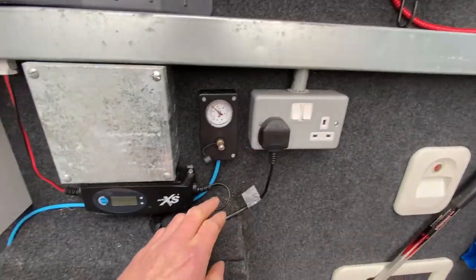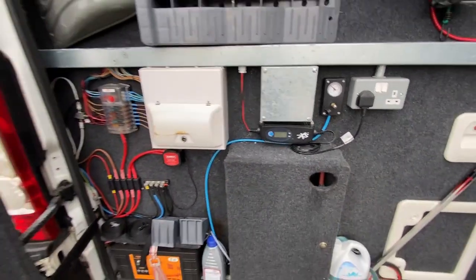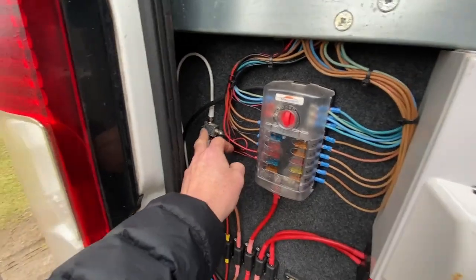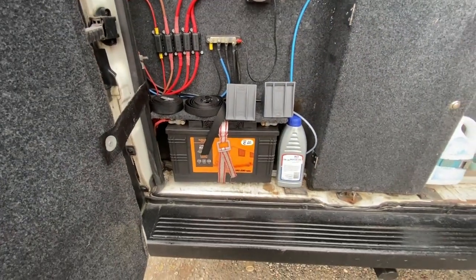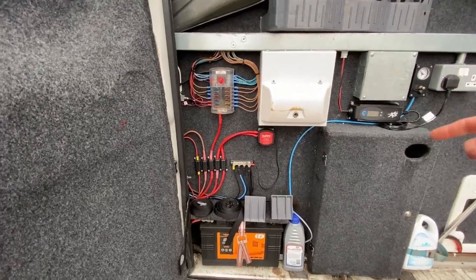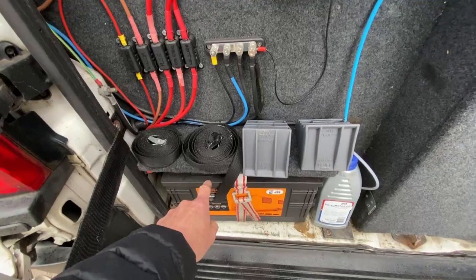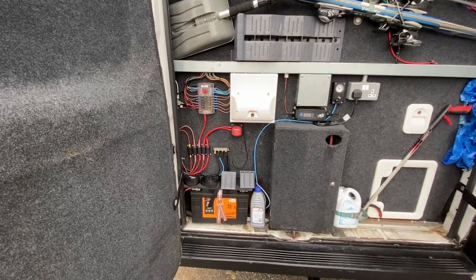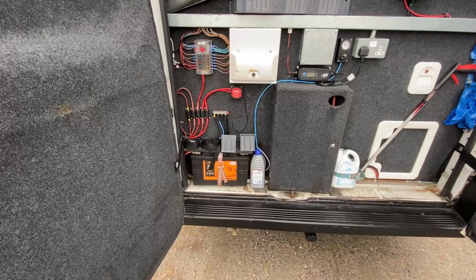Here we've got a 240-volt socket and a battery charger that charges up the battery. We've got an air suspension kit fitted — that's the input for that and the gauge. Over here is 240-volt electric, and here are the fuses for the 12-volt electric. There's a TV aerial connection, more fuses, a neutral bar, and then our leisure battery. When the van's running, the alternator charges the starter battery, a cable runs through a fuse to the voltage sensing relay, and that charges the leisure battery when you're driving. We do have a small solar panel on the roof that just trickle charges both batteries. The leisure battery lasts about three years before you need to replace it.